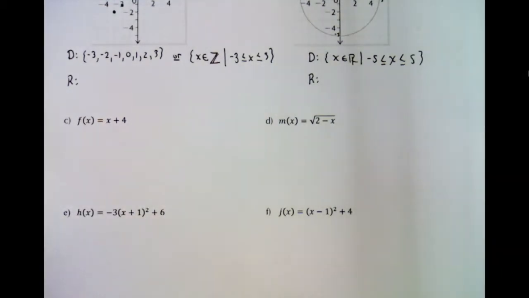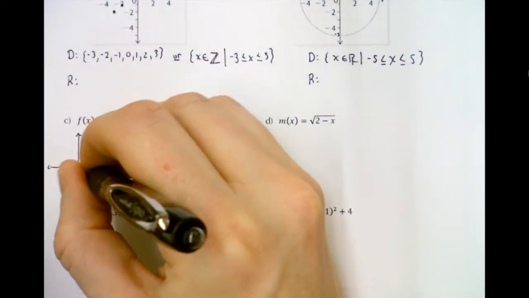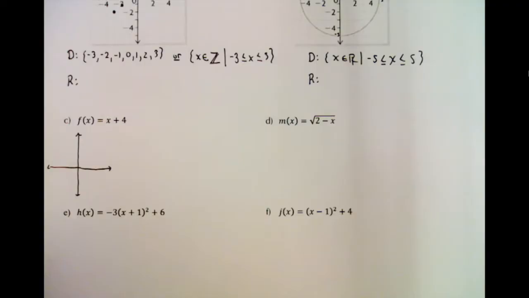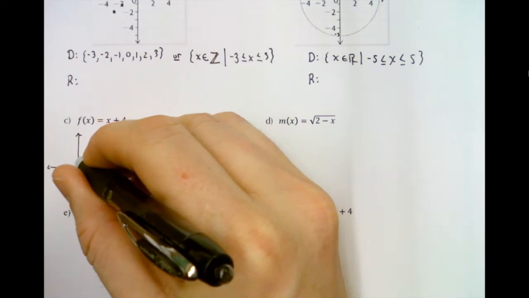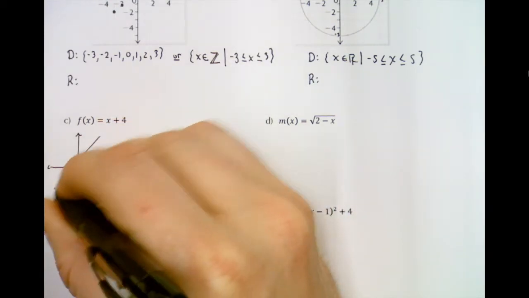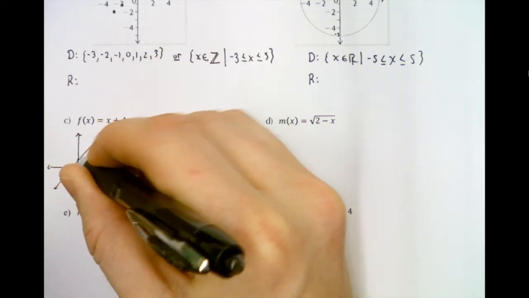That's a line. If we think about what that line looks like, let me sketch it here. That's the axis, it's not the line. This has a y-intercept of 4 and a slope of 1, so I'm just going to approximate here and say, boom, there's my line. There's f of x, and it goes through 4.